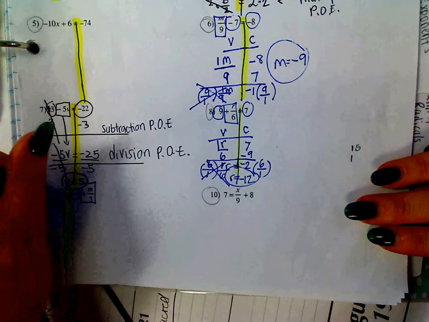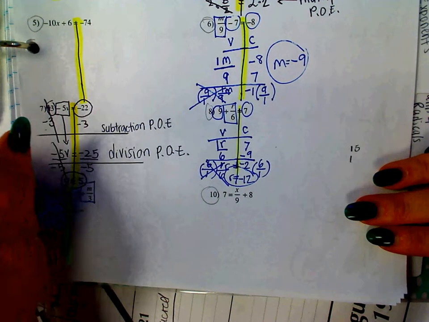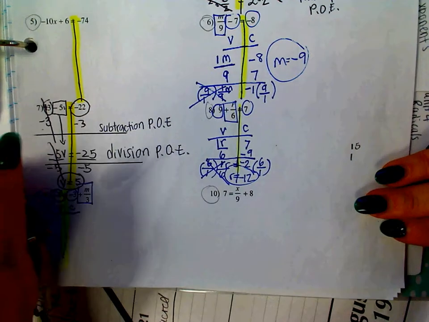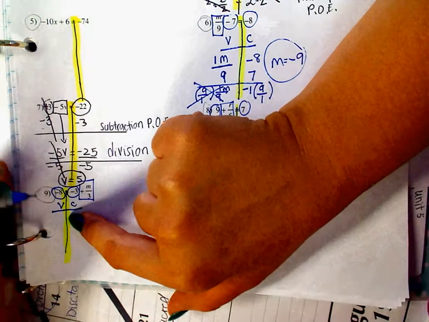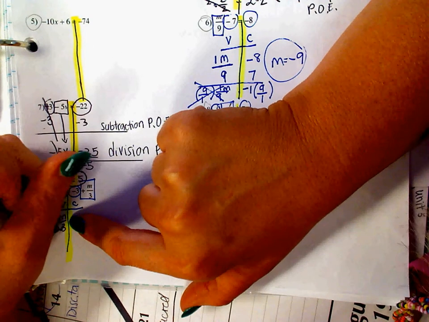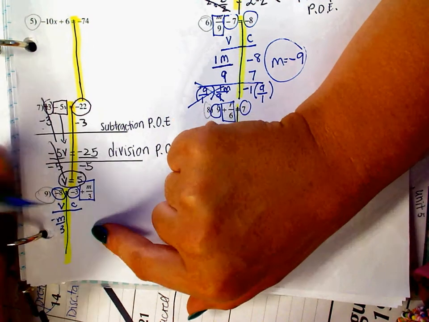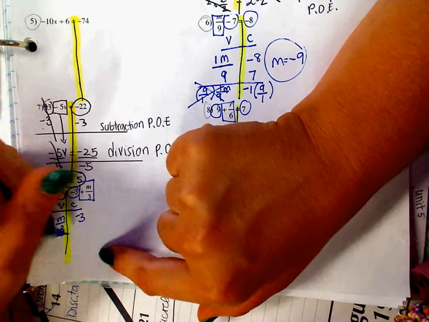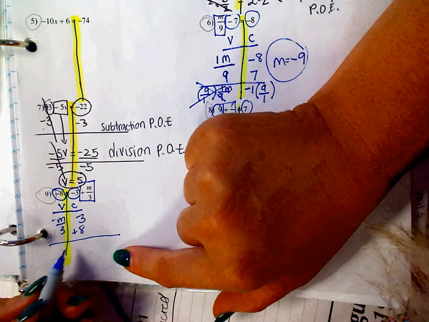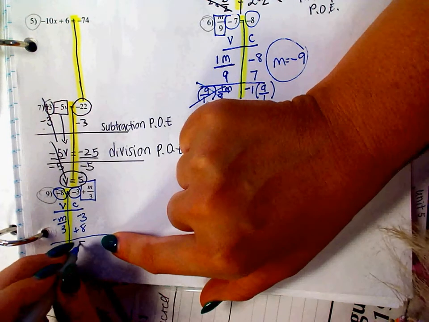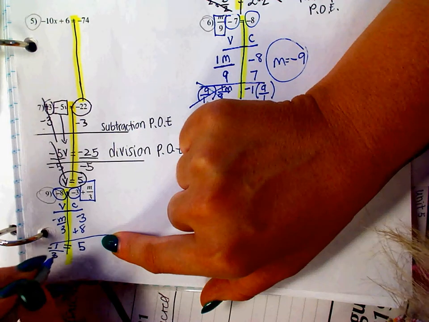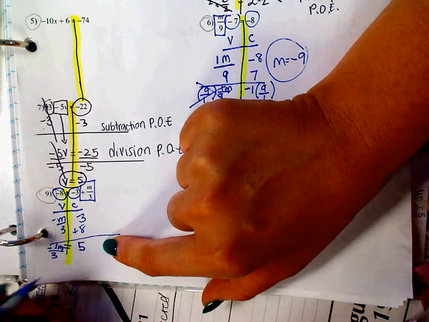The only difference is you have to move your variable to the other side, but all you do is make it negative. So instead of positive m over 3, it's going to be negative m over 3. And then your constants are -3 and +8. So add those to get 5. Sorry, it's hard for me to write.